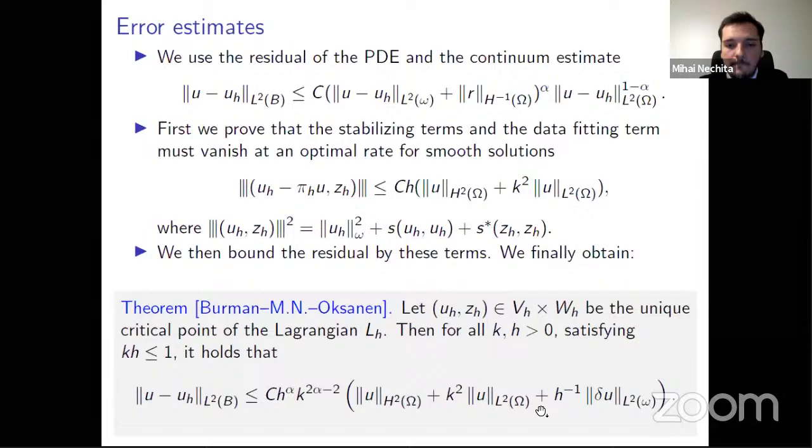and then we have the L2 norm everywhere scaled by k squared, the H2 norm everywhere, and the noise which kicks in at a negative power of h. So this would be the error estimate for the finite element method. The convergence order alpha is exactly the one coming from the conditional stability estimate. So it is the same Hölder exponent. And the dependence on k, on the wave number, is explicit.